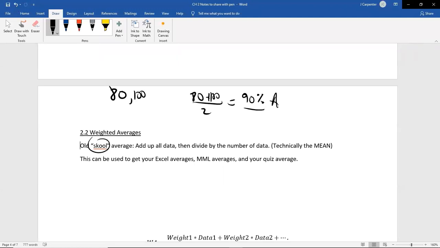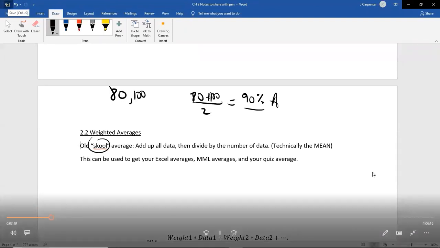But a weighted average is where we say, well, this category is more important. The test is worth 20%, and the homework's 15%, and the project's 5%. Those are weights. Weights are assigned values that tell you how important they are. And the larger the value, the larger the weight, the more important they are, the more they will sway that weighted average.